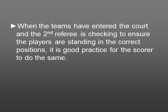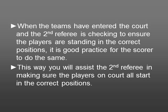When the teams have entered the court and the second referee is checking to ensure the players are standing in the correct positions, it is good practice for the scorer to do the same. This way, you will assist the second referee in making sure the players on court all start in the correct positions. If the wrong player is on the court, a coach must use a substitution to ensure that the lineup sheet is correct.